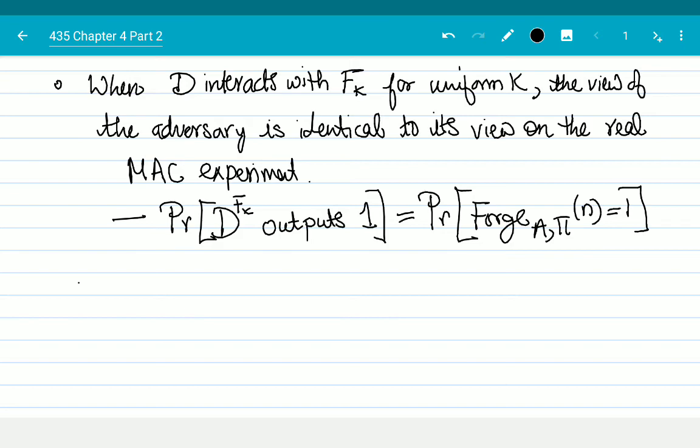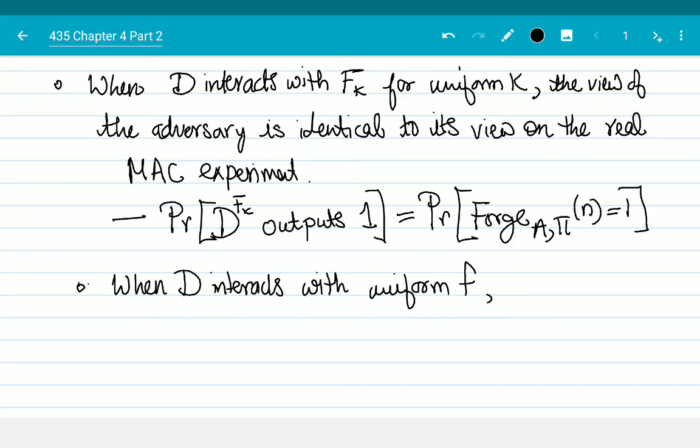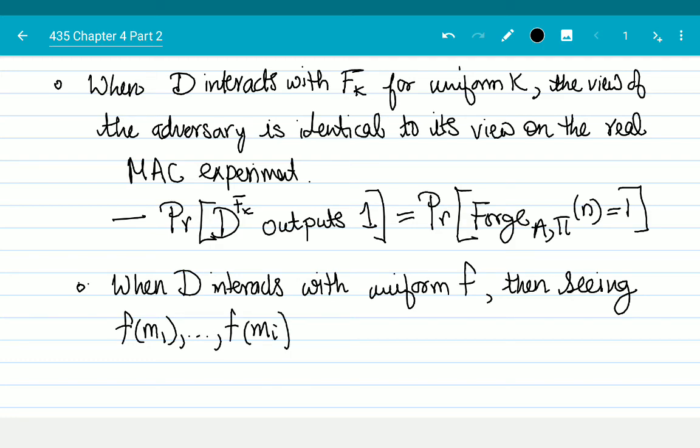Okay? Now, compared to that, when D interacts with an actually uniform F, then seeing F of m1 to F of mi does not actually help predict F of m for any m.